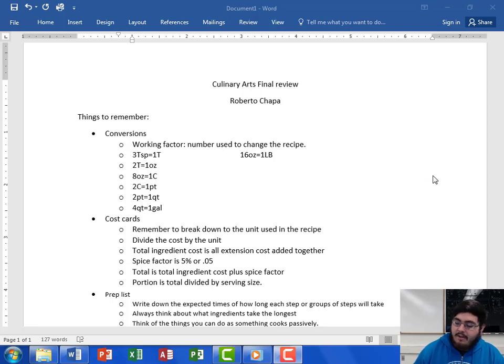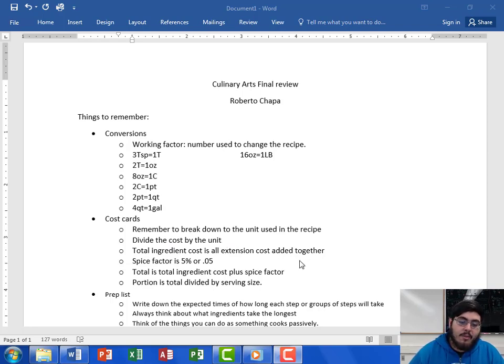Say your inventory says olive oil, 6 gallons of olive oil, but you only need about a tablespoon in the recipe. For the recipe, that means you're going to have to break down the cost and find out how much one tablespoon costs rather than using the gallons. So you're always going to want to break it down to the unit used in the recipe. Whenever you're finding out how much the unit costs, you always divide the cost by the total amount of units within the inventory sheet.